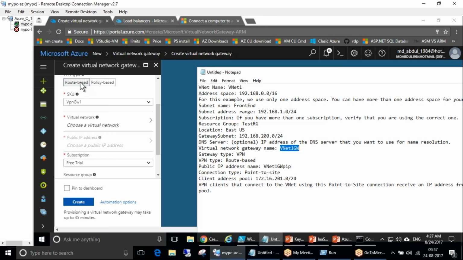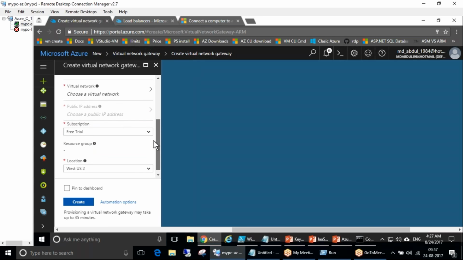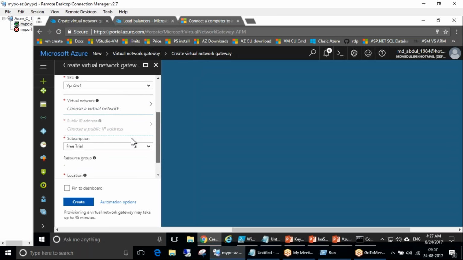The gateway type is VPN, and it is route-based because the routing should happen, and you need a public IP. You can give an existing public IP or create your own, but in our case we don't have one.